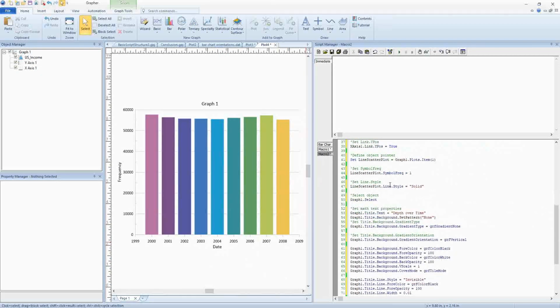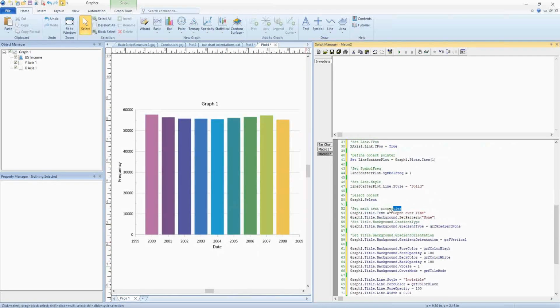So we can see here, I didn't mention earlier, these green lines, these are important for you as the user. These are comments. A comment starts the line with an apostrophe, and you'll see them always denoted in green. These are ignored in the script, and they're really just there for you to write in plain English what you're expecting the next line or several lines to do. These can be really handy if you're sharing a script with your coworker. You can write each other little notes in there if you need to. Really just anything you want to use those for, they're really handy.